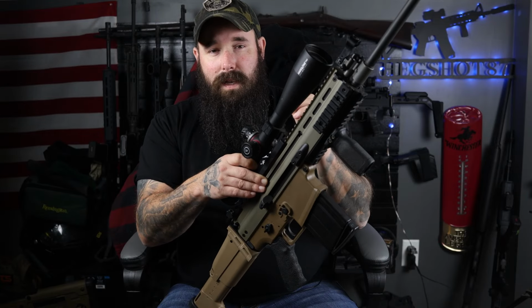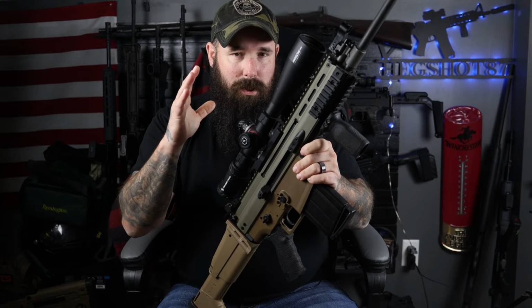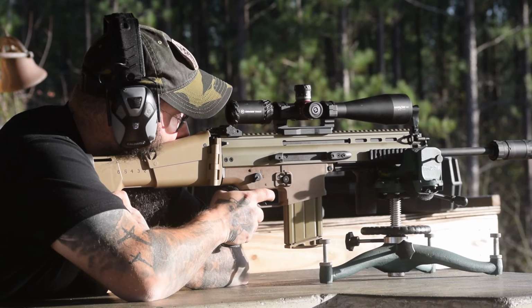Today I want to talk about seven things that absolutely suck about the SCAR rifle. Now I'm going to be mentioning the 17 a lot because that's the one that I have, but a lot of this stuff can trickle down to the entire family of SCAR rifles.